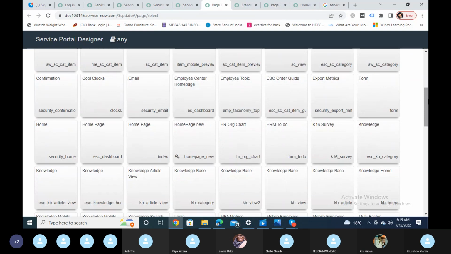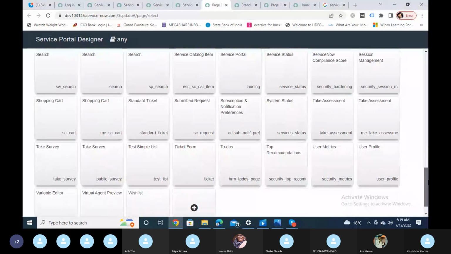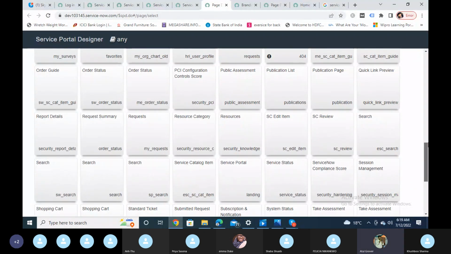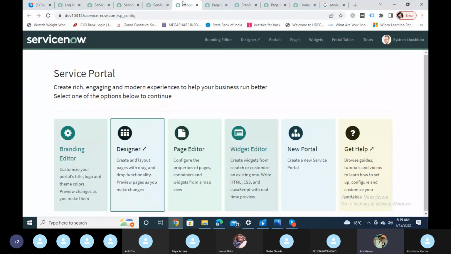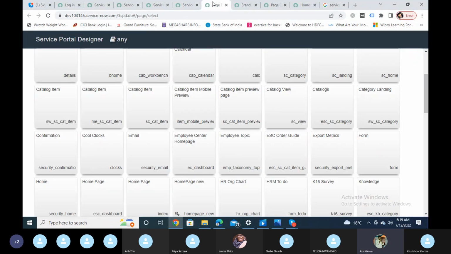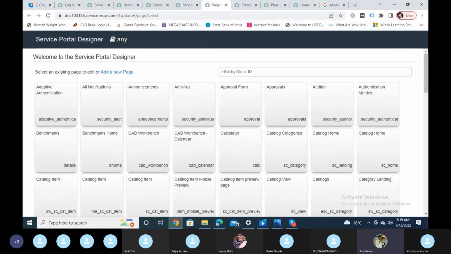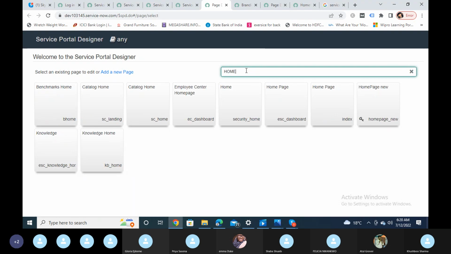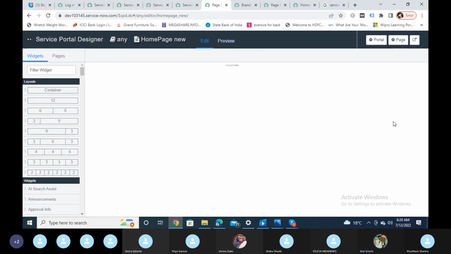I don't remember how to go there. Can you help? You have to find that page, right? Home page. Search. Go to the top. Scroll, search here, no filter. Home page new. Yes.